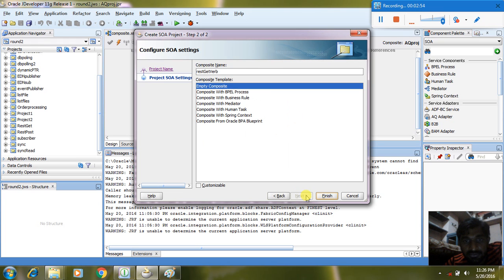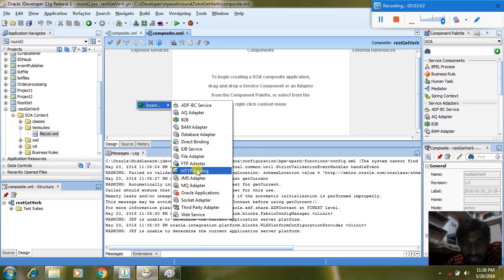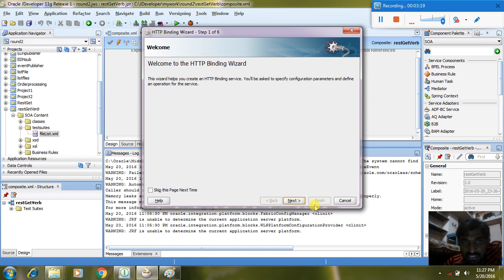Next, finish, empty composite, and add a service as HTTP binding. Why? Because RESTful services use HTTP bindings. HTTP bindings are not as secure as HTTPS. Okay, let's use HTTP binding.